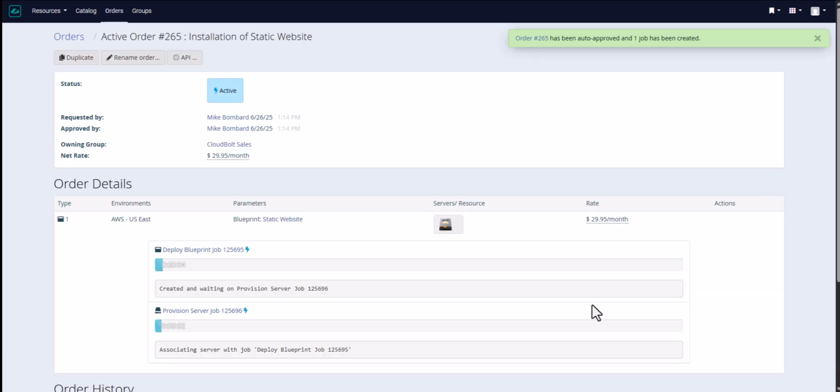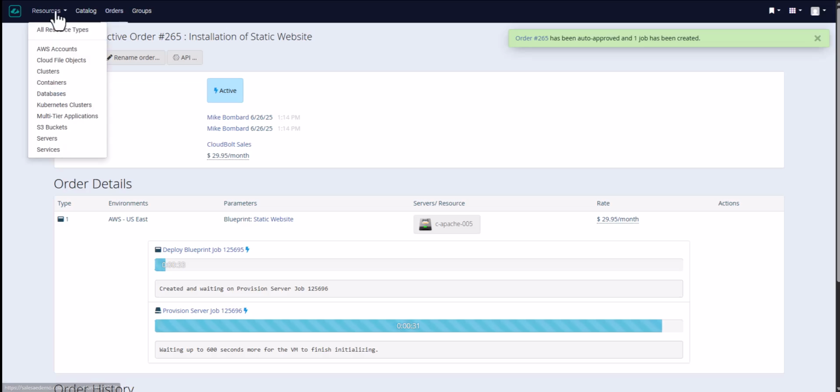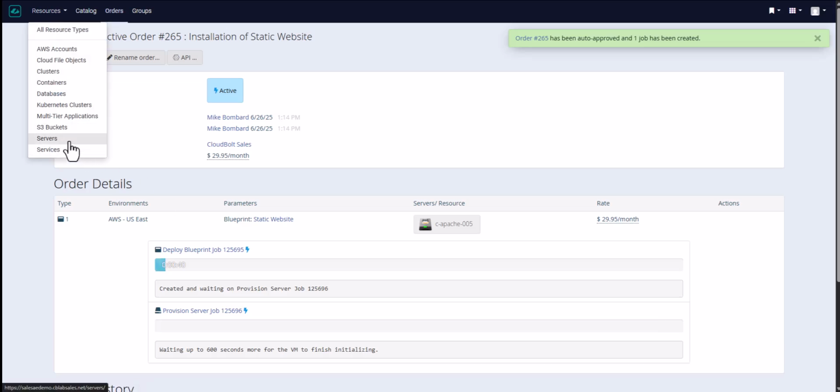And while the order is provisioning, CloudBolt's order process, when we automate a blueprint, this enables us to deliver resources fast. CloudBolt automation chains all of the things together to get our workloads provisioned in the fastest method possible. Approvals can be baked in. This particular request, we've set it for an auto approval, but if this needed to be approved by maybe a group manager or sent to an additional system of record like a ServiceNow, that's something that CloudBolt helps our customers with all the time.